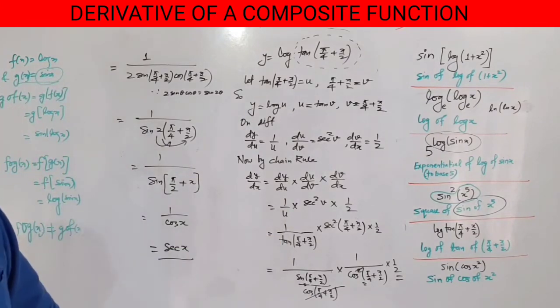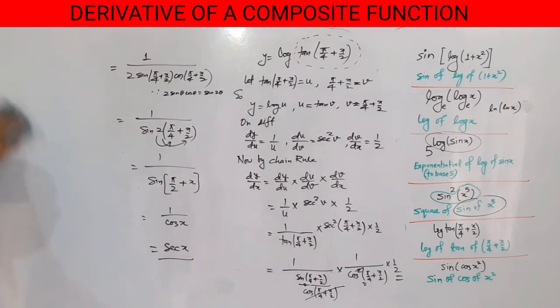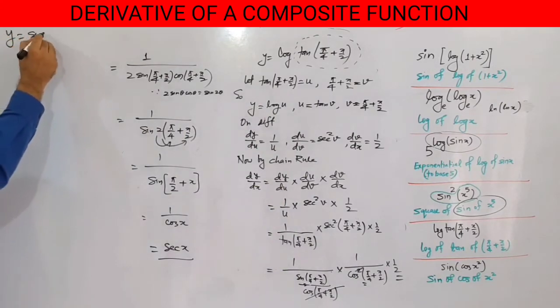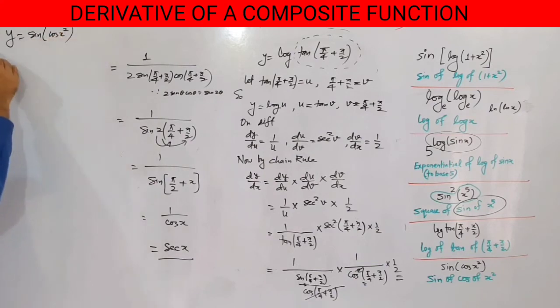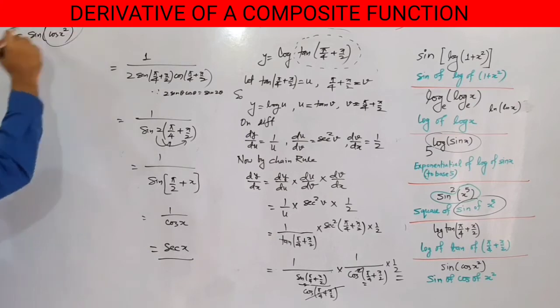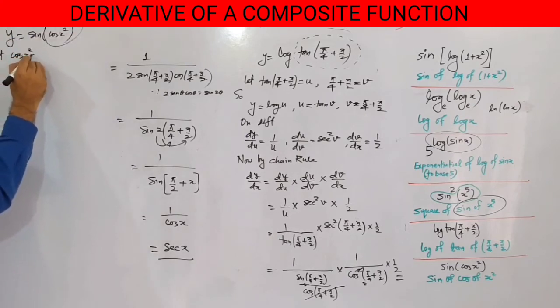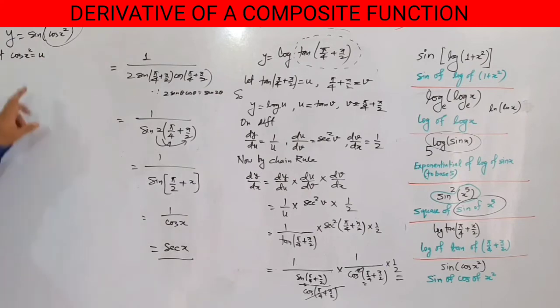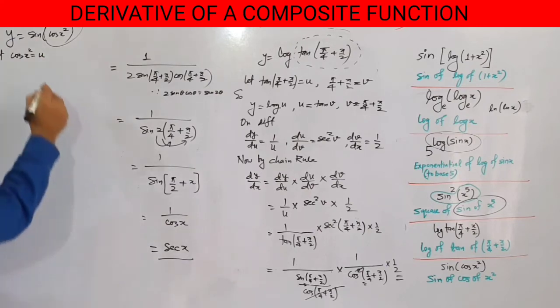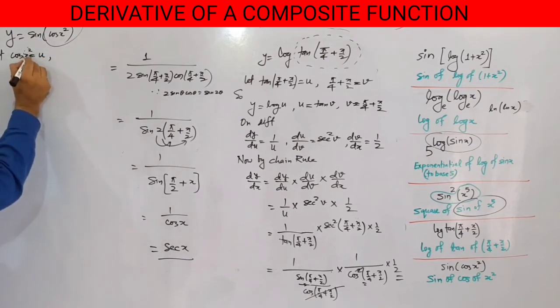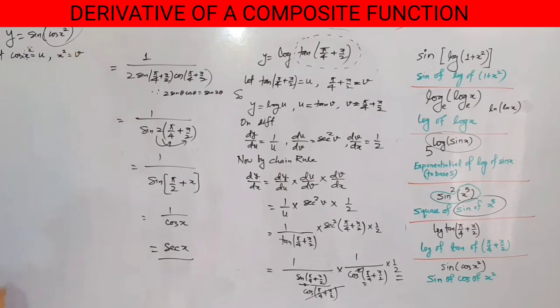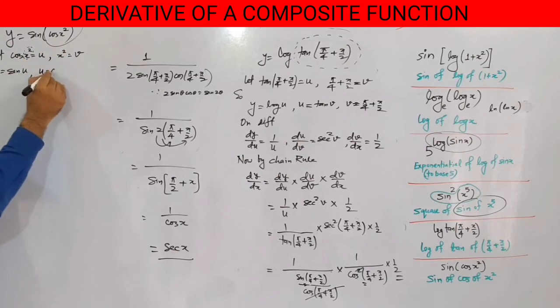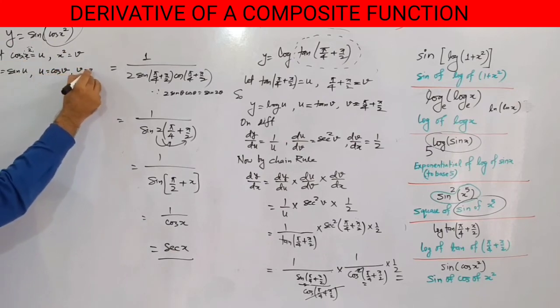Let's take the last one written here, sine of cos of x square. So y is equal to sine of cos of x square. When we read it out, it is sine of some variable. So this variable, cos of x square, will be treated as u. Now we do not have any direct formula for cos of x square, so cos of some variable, x square will be treated as v. So y now becomes sine of u, u now becomes cos of v, and v actually is x square.